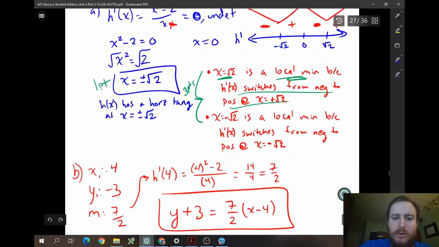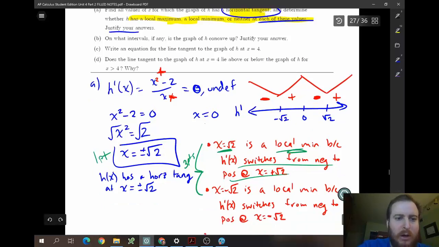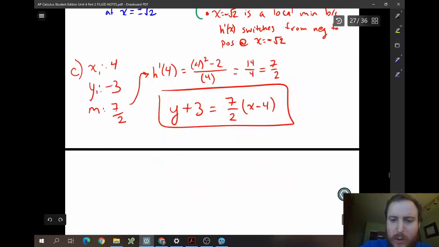Oh, and then, sorry, there's one more part of this. Did I skip? Oh, yeah, I skipped a C. That's my fault. Okay, so just ignore what I did there for B. This was C. Okay, so this was only worth 1 point, sorry. You got 1 point for getting it all the way correct. I think they figured this was easy enough. Just 1 point.